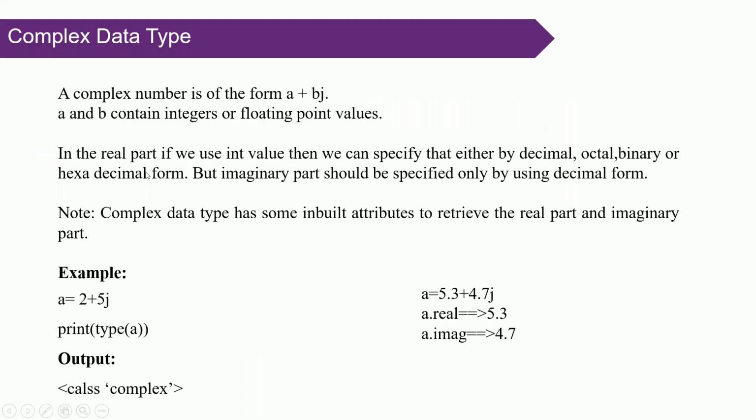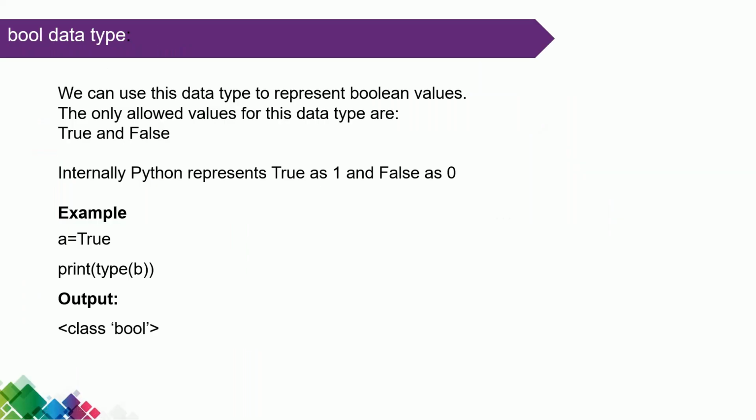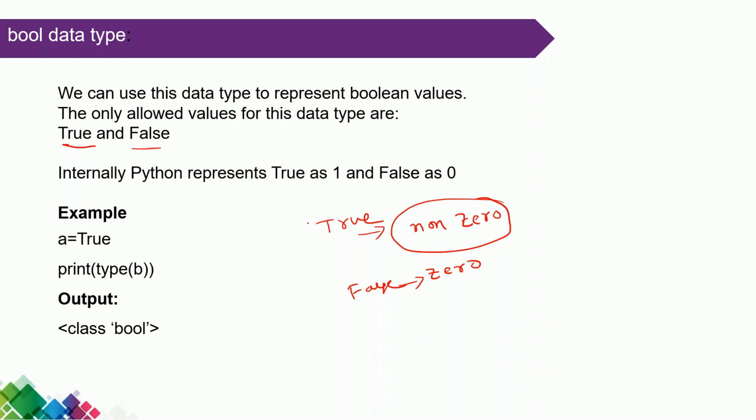Boolean. So Boolean is called true or false; Boolean is used to represent true or false. Suppose you are using C language. Generally in C language, a non-zero number is represented as true, and zero is represented as false. But coming to Python, instead of that, we have directly True and False. Two Boolean values are available.